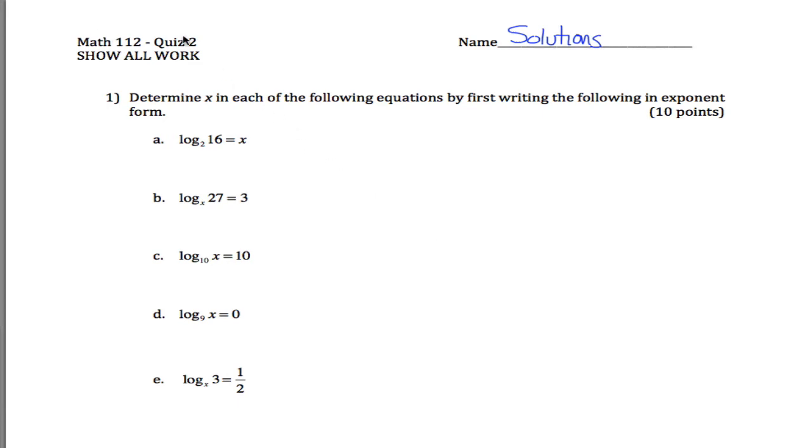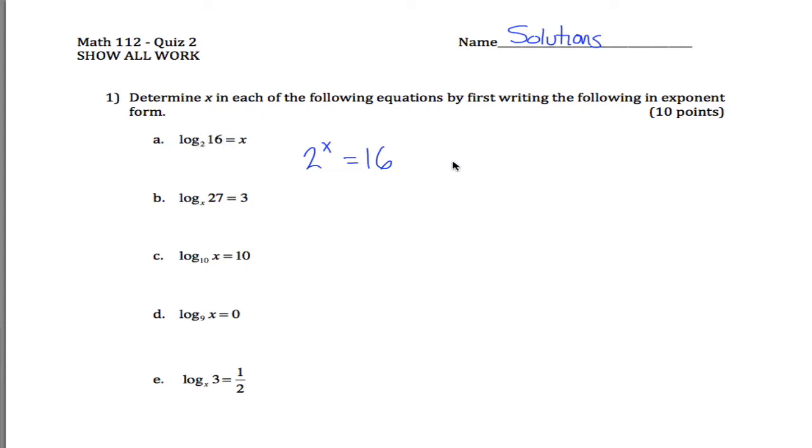Alright, here are quiz 2 solutions for Math 112. First problem, we're asked to determine x in each of these equations by writing each of them in exponent form. Alright, this first one in exponent form is 2 to the x equals 16. This is the base, this is the exponent, this is what it's equal to. That's what logs give you, it tells you what power 2 would have to be raised to equal 16.